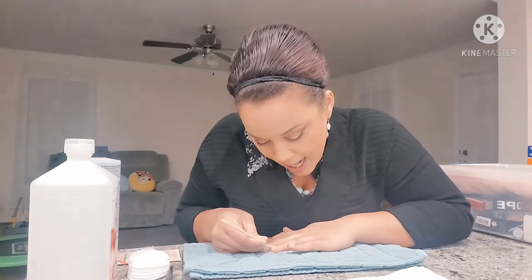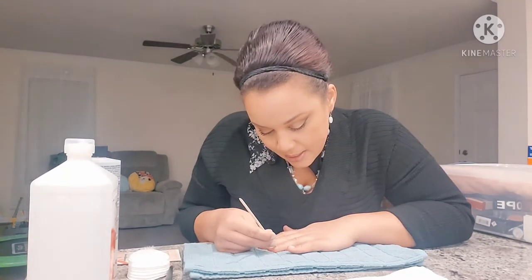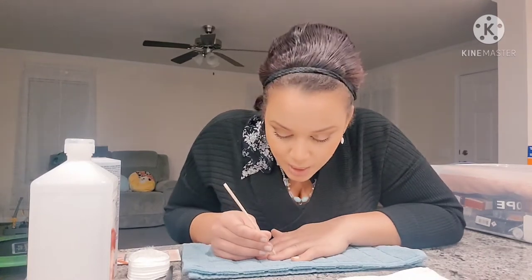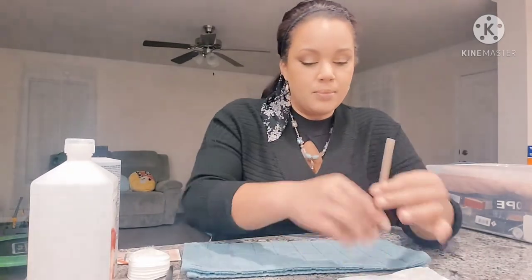Well, anyways, this cuticle stuff works really good. This is where we're at right now.